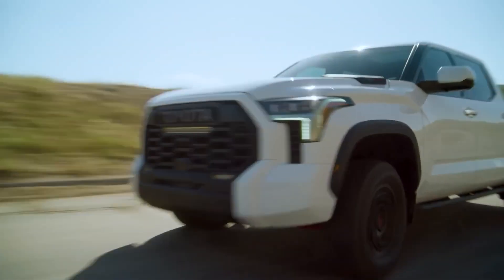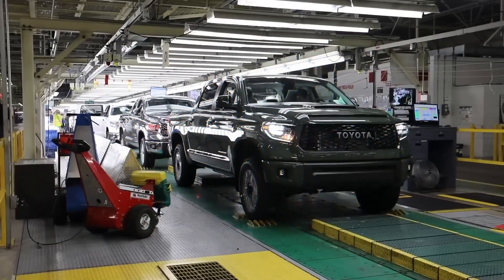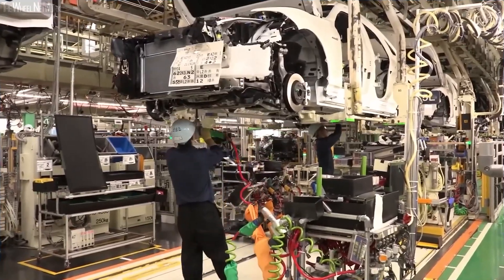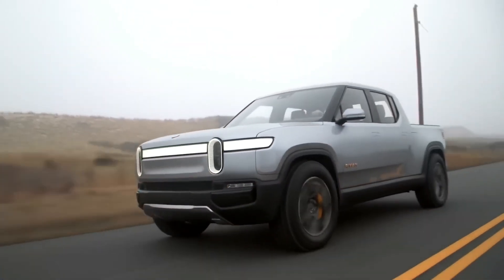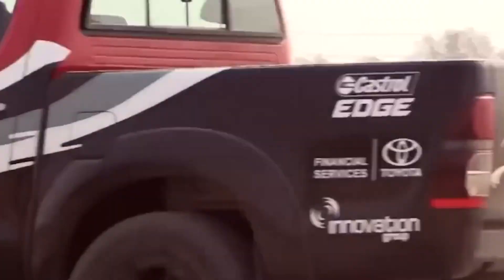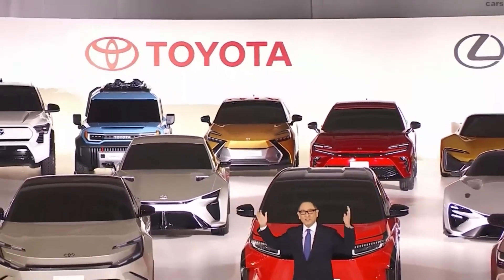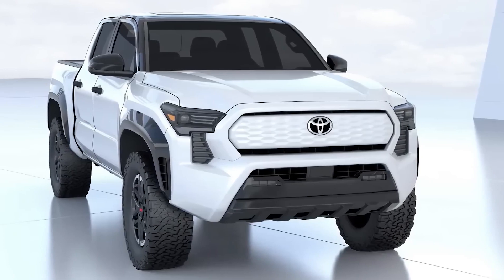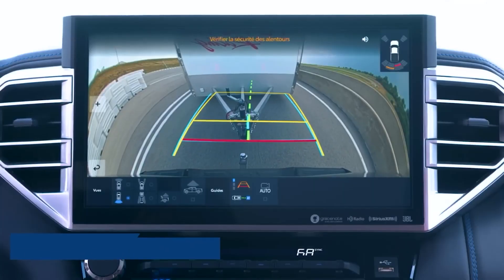TSS is available on which Toyota models? With a few exceptions, every Toyota model comes standard with the entire array of TSS driver assist and active safety technologies. All TSS features are available on popular models such as the Prius, Corolla, Camry, RAV4, and Sienna, with blind spot monitoring and rear cross-traffic warning available as options depending on trim. Body-on-frame trucks and SUVs like the Tundra, Tacoma, 4Runner, and Sequoia lack full-speed adaptive cruise control. Toyota's sporty rear-wheel drive vehicles offer fewer safety features — the manual transmission 86 has almost none, whereas the Supra includes automatic emergency braking, lane keep assist, automatic high beams, and optionally adaptive cruise control, blind spot monitoring, and rear cross-traffic alert.